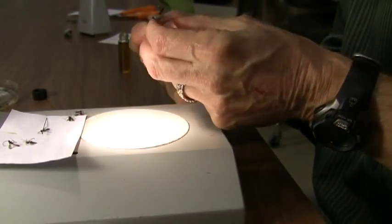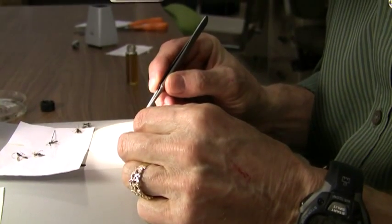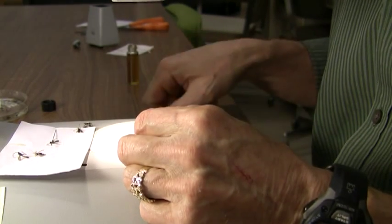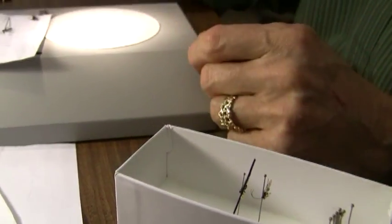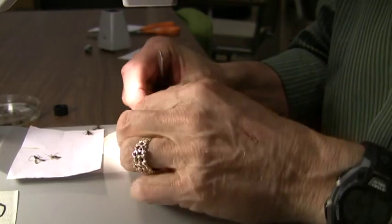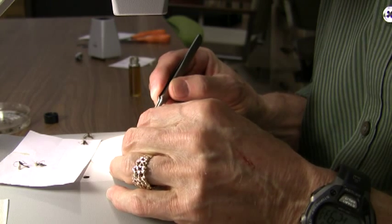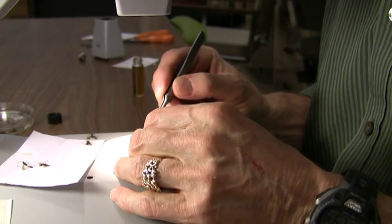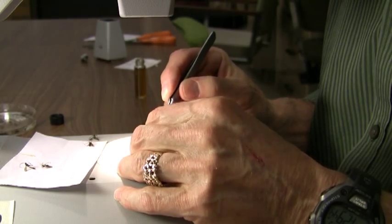Have a look at it. Then that one could have been perhaps a little lower on the pin, just to give us room to handle it. We can then push it down a bit. Okay, looks good. And finally, the third one that we've done here. Okay, well, that's really all there is to it. All three are perfect, or at least close enough for what we're trying to do. Again, since you're just gluing the side of the body, you can actually move the antennae around, move the wings around a little bit when they've been done.